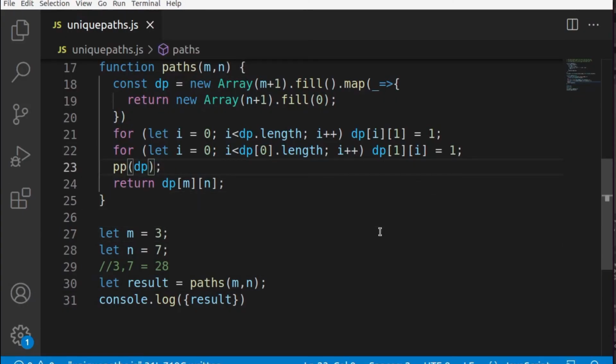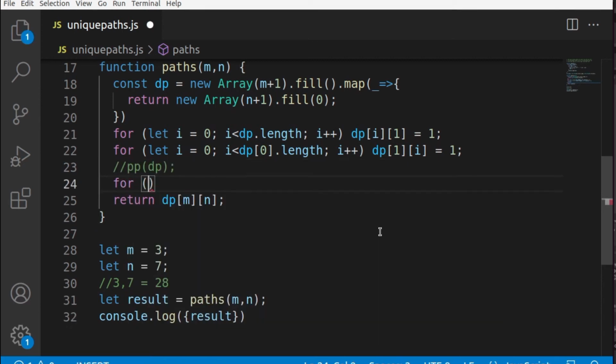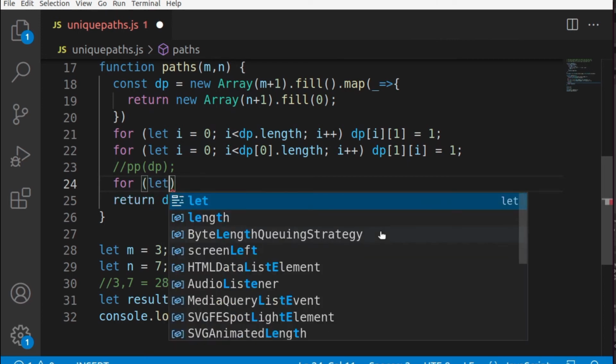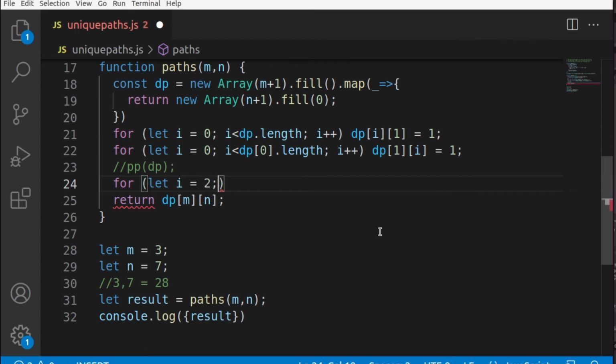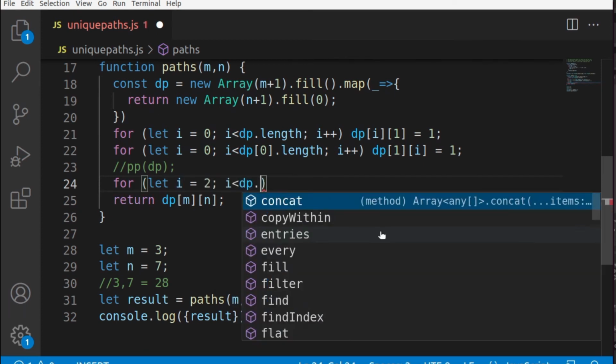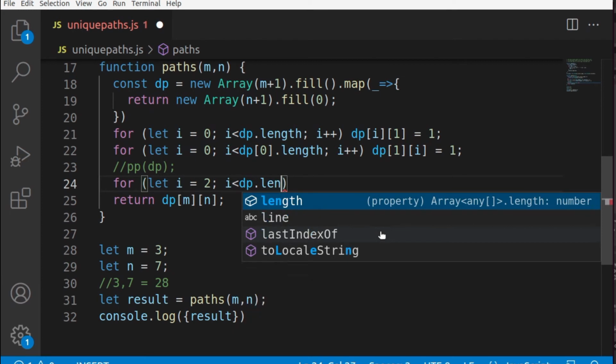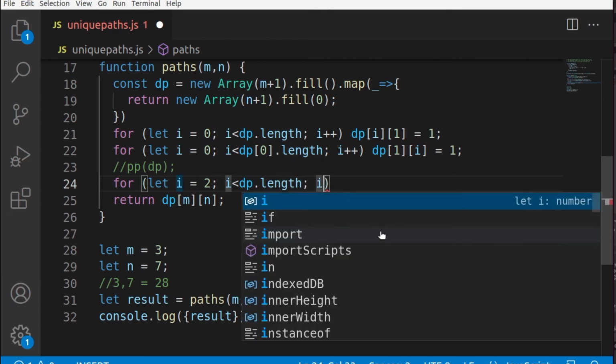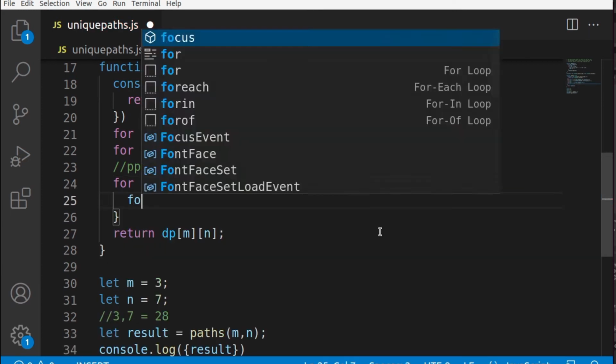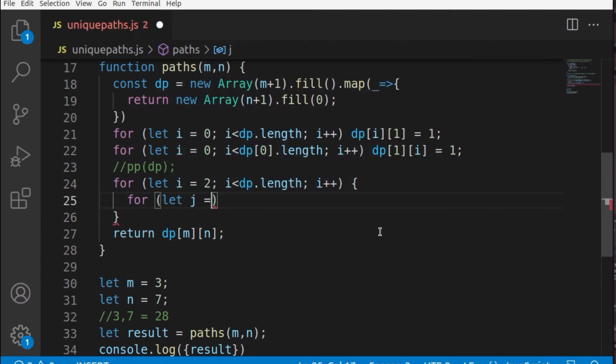And so what we're going to do is loop through all the i and j values within the cache, starting at 2, because we have 1 and 1 already filled in. So this will be starting at row 2, as long as it's less than the length. And we're going to have to do the same thing for j, so that's going to be for the columns starting at 2.